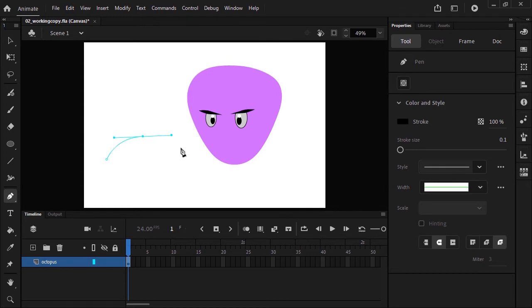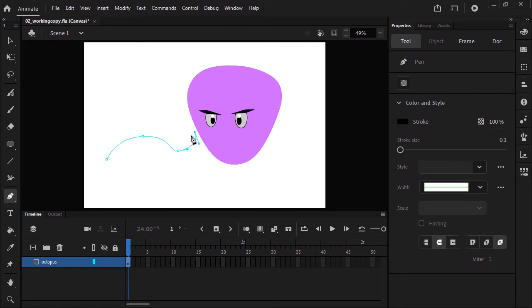Continue to add curves to create a tentacle that moves up and down in an S-like shape, pressing and dragging out direction lines to build the outline of the tentacle. Don't worry if your curves aren't completely smooth, you can always edit them later. When you get to the tip of the tentacle, click the anchor point itself.